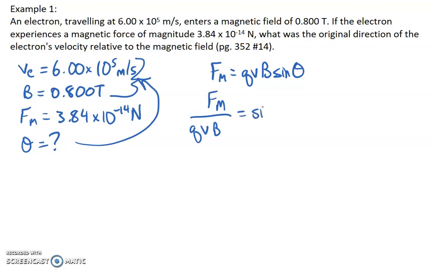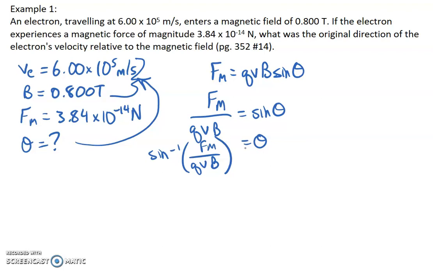And then that's equal to sine theta. And if we take the sine inverse of that, that'll get us what we want. Now it is worth noting here that because it's an electron, if we were given directions, we would have to sub in a negative as the charge, which would change our answer in terms of exactly what side of the angle it's coming from. But because we're just given magnitudes here, whether we put a positive or negative in, we're going to get the same number. One answer is going to be positive, one's going to be negative, but that is irrelevant really in this particular question.